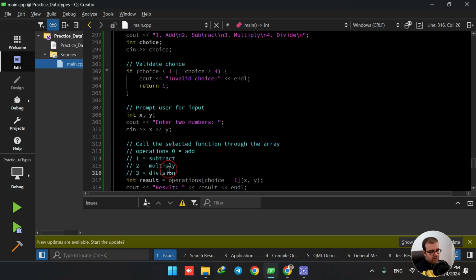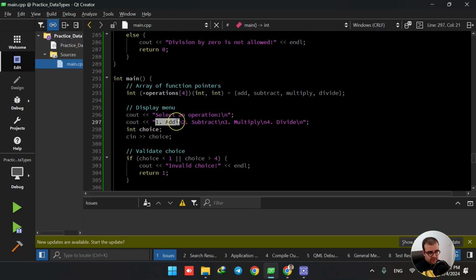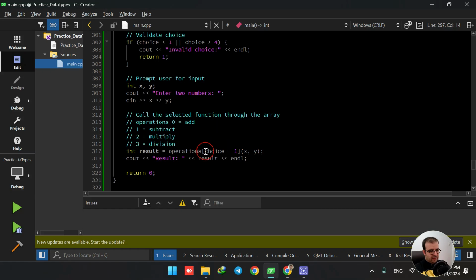Okay, so 0 means add, but we told the user to enter something between 1 and 4, so if the user wants to call the add function, they are going to enter 1. But here, if we put number 1, we are calling the subtract function. Okay, be careful about it.